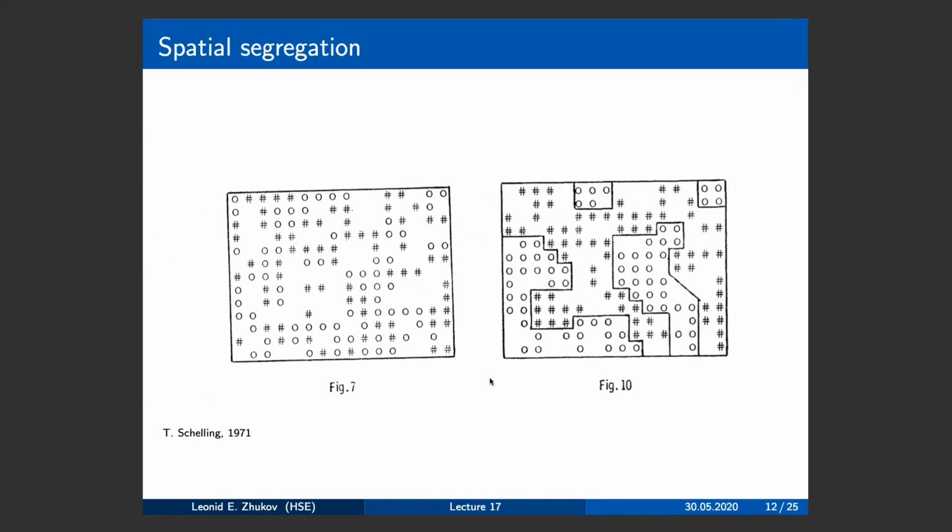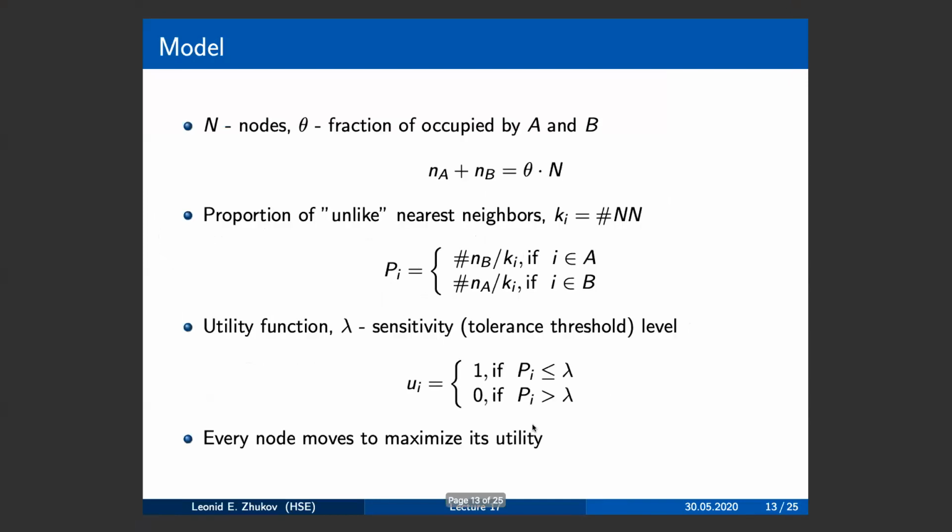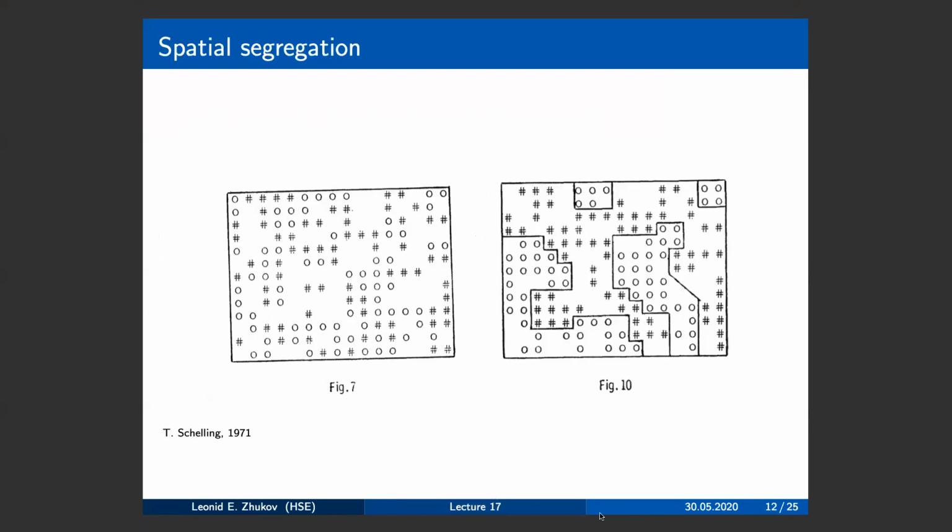Yeah. Okay. May I ask a question? Yes, of course. About this, does the degree of satisfaction matter? For example, the guy wants to have 4 neighbors, but now he has 1, and there are no places where he can get 4 neighbors, but there is a place where he can get 3 neighbors. Will he move, or it doesn't matter for him, 1 or 3, because it's less than 4?